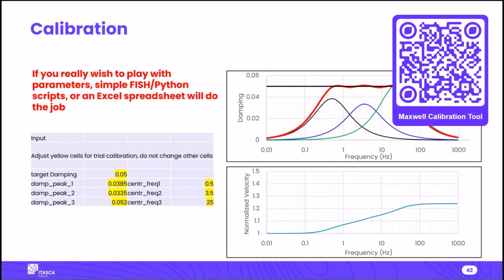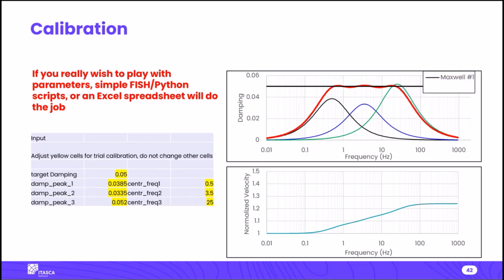With this Excel sheet, you can just input the yellow highlighted parameters, then adjust and see the figures. For example, in the figure on the right, we have a 5% target damping ratio based on these input parameters, and we can see an almost perfect constant damping ratio between 0.05 and 25 hertz.